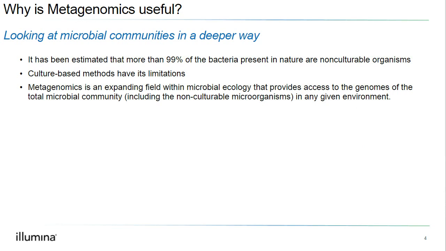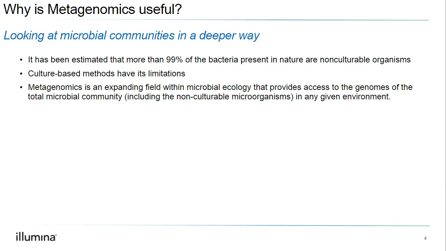So why is metagenomics useful? This is a tool to look at the microbial communities in a deeper way. It has been estimated that more than 99% of the bacteria present in nature are non-culturable organisms. So the culture-based method has its limitations. For example, it requires a live pathogen or pure culture because bacteria cannot be separated. So with this new method to study function and diversity of microorganisms, metagenomics is an expanding field within microbial ecology that provides access to the genomes of the total microbial community in any given environment.